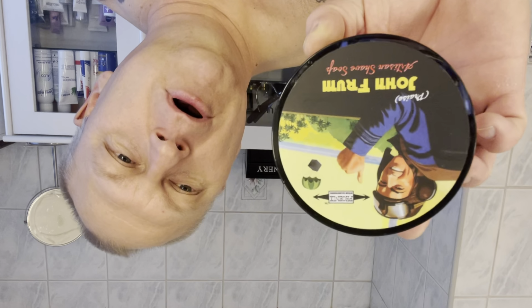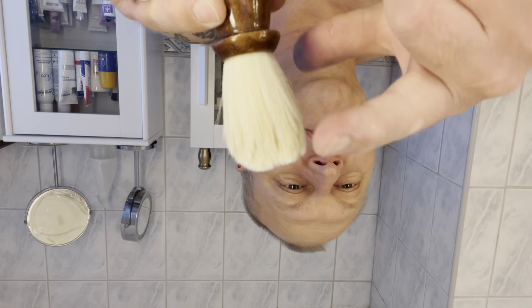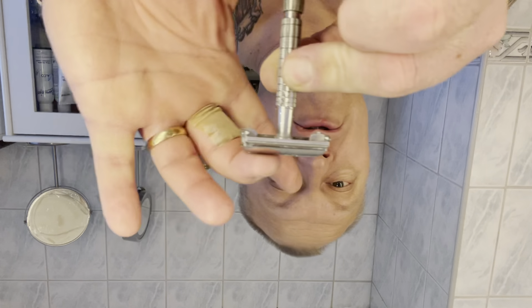John Frum PAA. It's a really nice soap. I like it very much. This is a gift from Marion the Barbarian. It's really nice. Finish with Pinaud original. Use this stick as a hollow stick. Works really nice. Bowl is a cereal bowl. Works for me. With this, I can show you the nut now. It's going to be over 15 minutes before I'm finished. I'm not going to do a proper rinse, just a little bit, so I can show you the nut like this. If you dry it, you can hear a lot of it. It doesn't work. I have leather in it, but it's a white nut. Looks great in this handle, I think. Gillette Super Speed with a Feather blade, second use, and I managed to do this under 15 minutes.